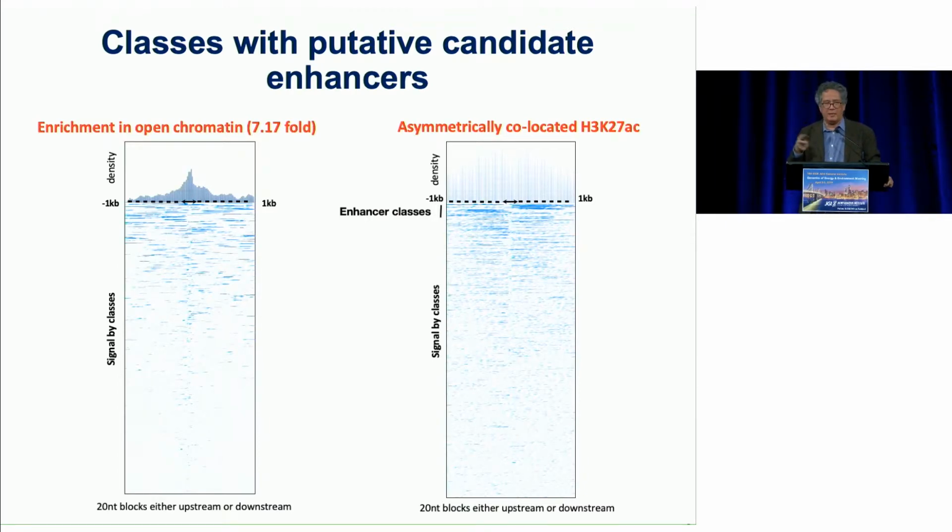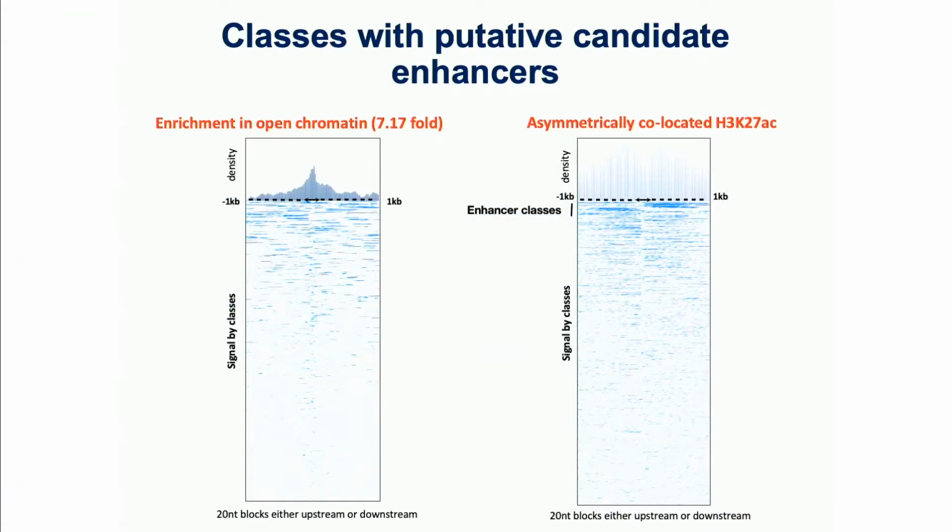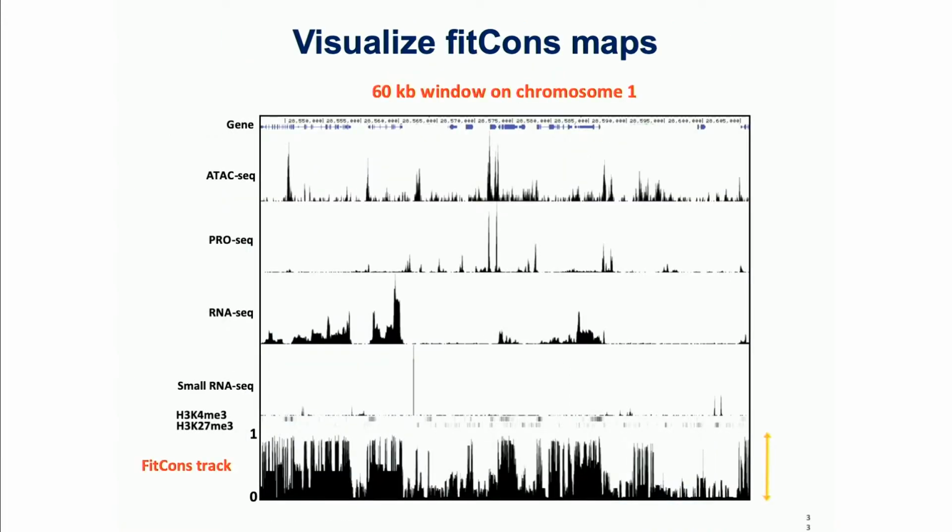And finally, these candidate enhancers that I show you, if you look at these candidate enhancer regions, remember, we don't have any other information about them except that they have bidirectional transcription from active polymerases. There's an enhancement in open chromatin around them, and there's also asymmetrical localization of this histone mark that's associated with transcription. So we're winding this up. We're trying to figure out some of the behavior of the low rho classes and also cleaning this up and writing up the paper.